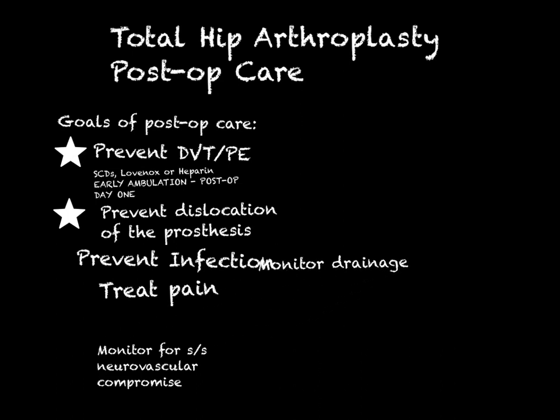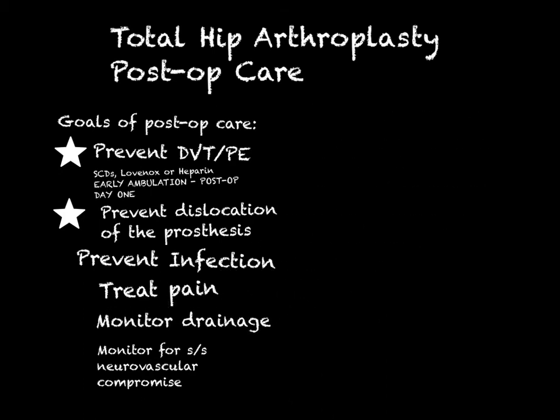Monitoring drainage. Usually by the time they get back from the OR, they have good hemostasis. But you're going to want to make sure that when you check your dressings, they're clean, dry, and intact. If the dressing has been removed and their incision is open to air, you're going to monitor the color, odor, consistency, and amount of drainage and look for excessive drainage.